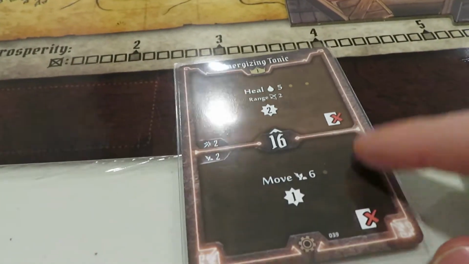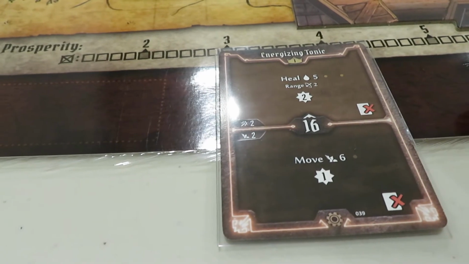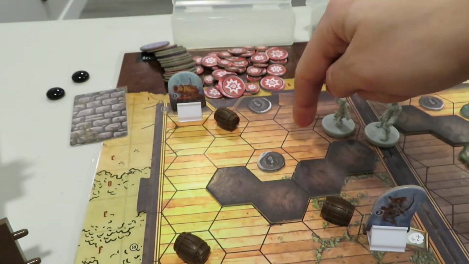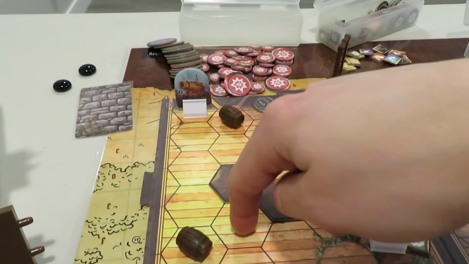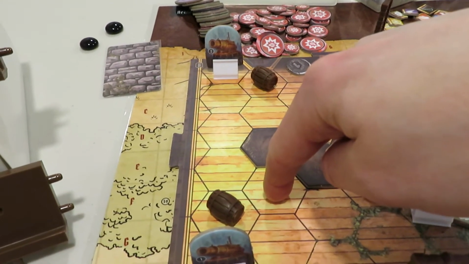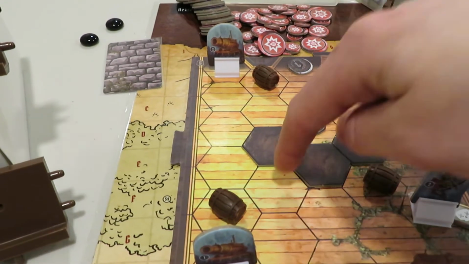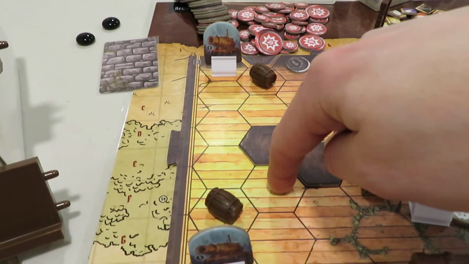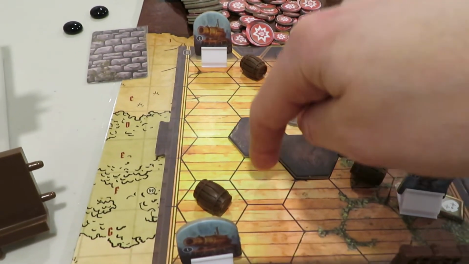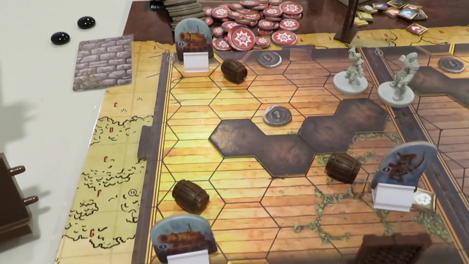Now I have a choice here. I could move 2 and stop, or I could discard this whole card and move 6 and get all the way around the board. Now if I go 6, 1, 2, 3, 4, 5, 6, I do have to remember I also have the shields on me right now, so I wouldn't have to worry about any kind of major attacks because I likely would block the majority of them as long as they didn't pull anything absolutely brutal. So we could do this.